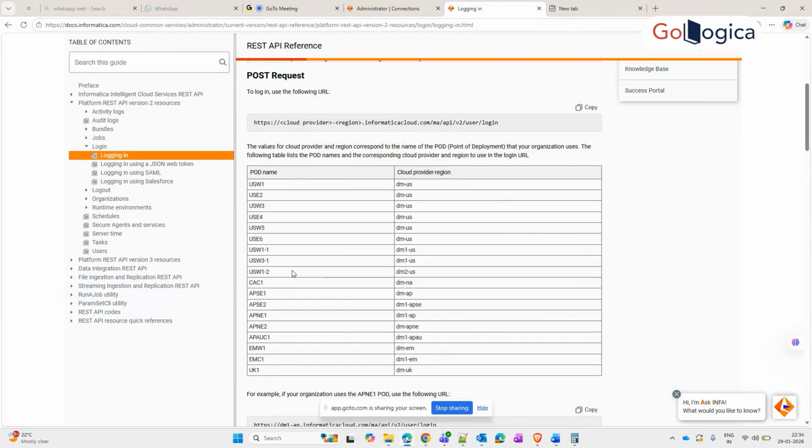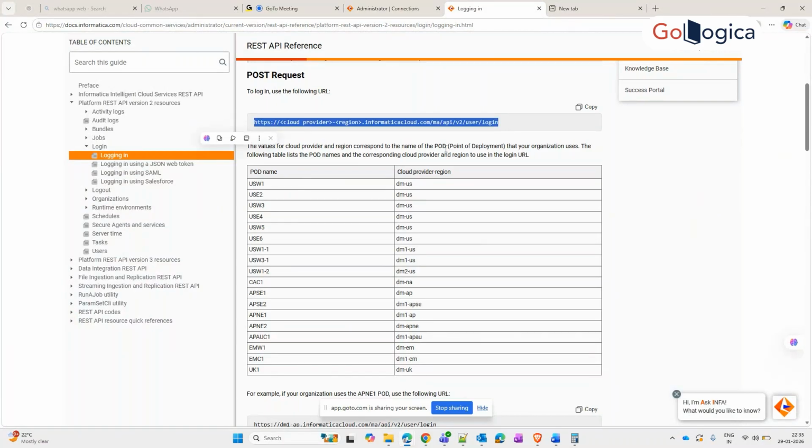For example, if you procure the environment from US E6, your provider region will be like dm-us. I will come to this tomorrow and explain how it differs. For now, for login, just understand that this is the login URL.